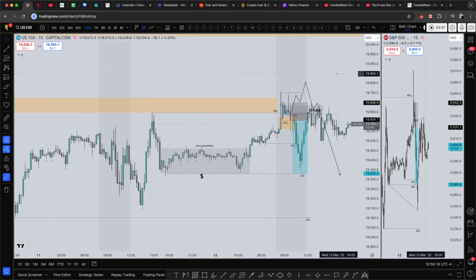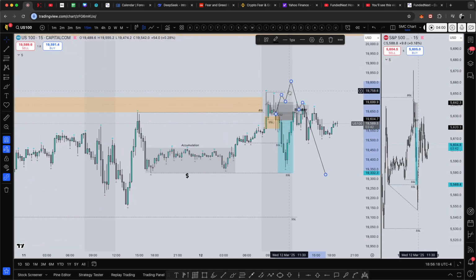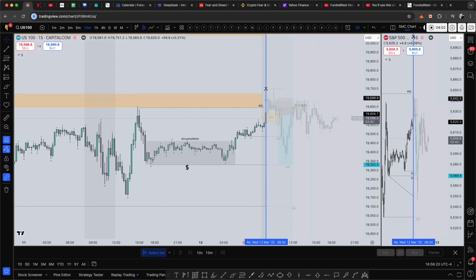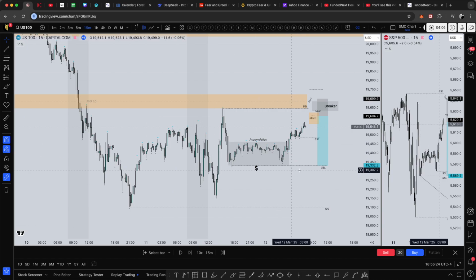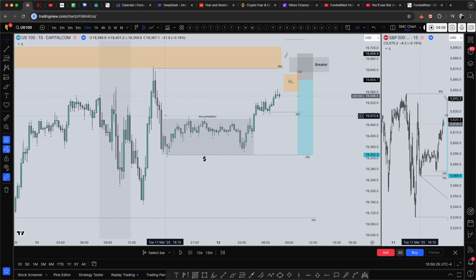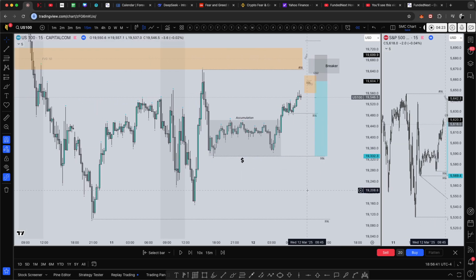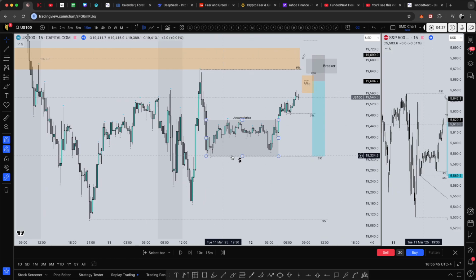So, anyways, going into the morning, this is the New York session, and this is London. We're in London session. I noticed a little accumulation here during Asian session and London. I like this relative equal low right here. When I see relative equal lows, double bottoms, double tops, I love that. That's liquidity. I'm using that as my target because I'm bearish. I want to sell. I'm looking to target these lows.